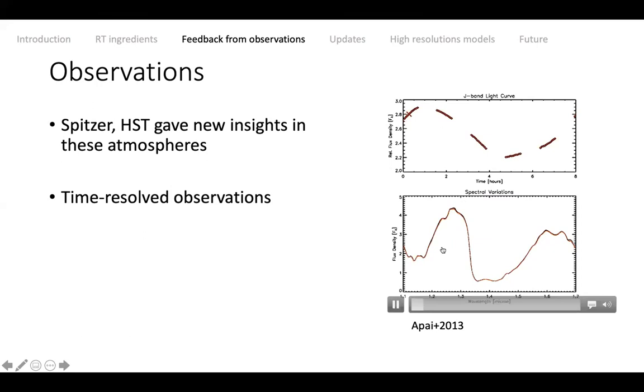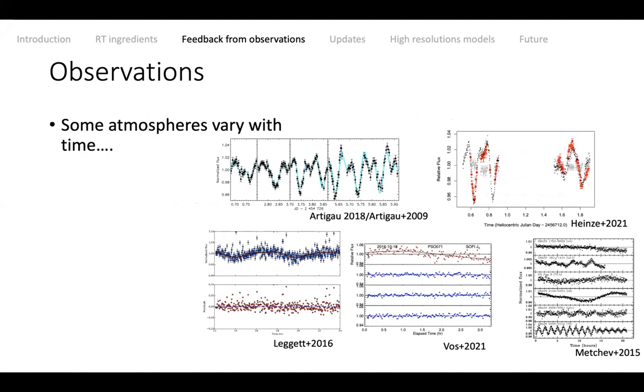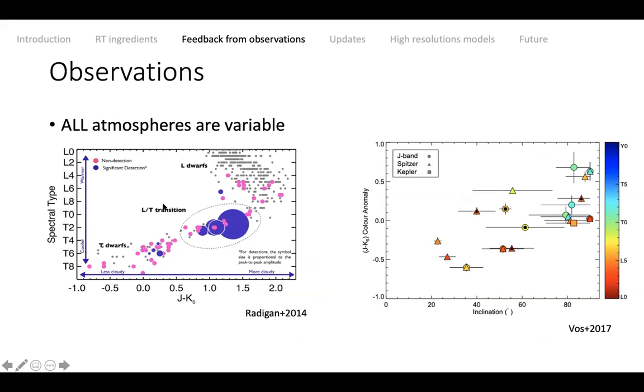And it's not only this target that we have seen varying, but actually a number of brown dwarfs out there show variability, being more LT transition targets like Luhman 16AB you see here, or even Y dwarfs, where if you remember, we expect ice water clouds in these atmospheres. And not only do they show variability, but if we keep on observing over multiple rotations, you see that the light curve changes shape with time, which means that there's something changing rotation after rotation in these atmospheres. And all brown dwarf atmospheres are practically variable.